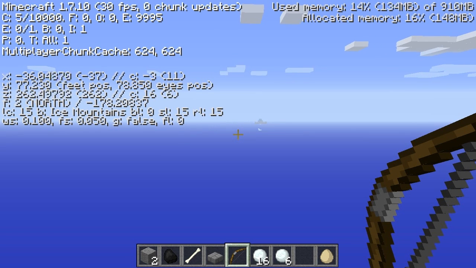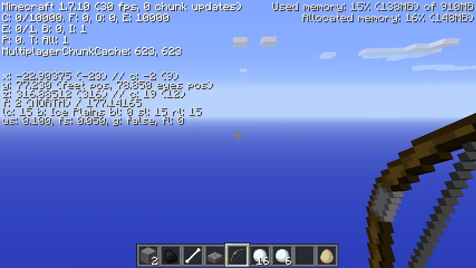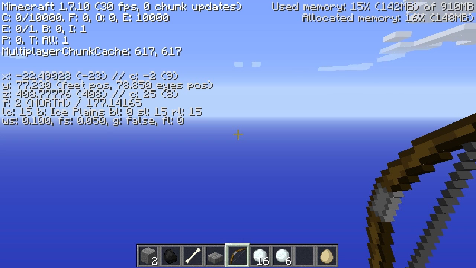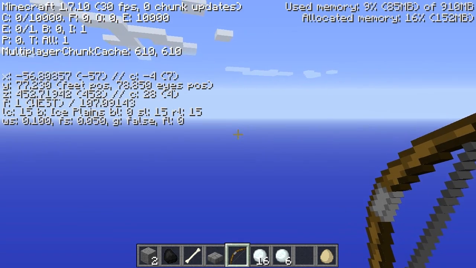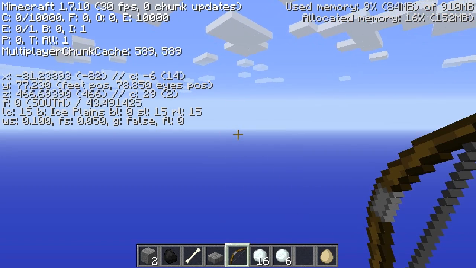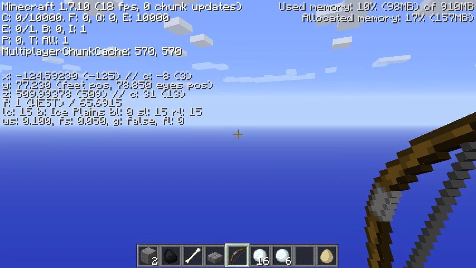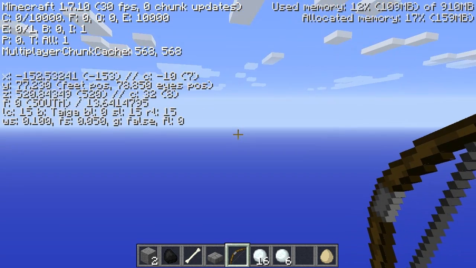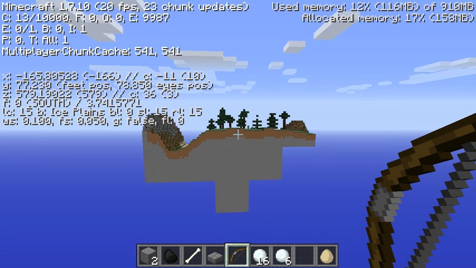What have we got here? Ice mountains. I'd have had to have gone a long way. Ice plains. This wouldn't have been the most ideal direction to go in. Anywhere else? Anything else? Just ice plains. This was the direction, yeah. Frozen River, Ice Plains, Tiger. Oh, there we go.